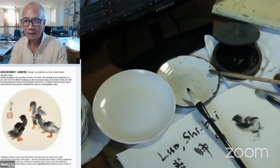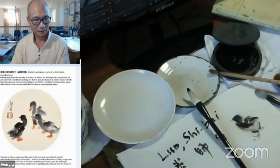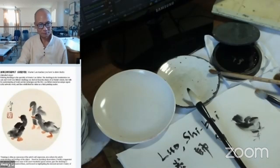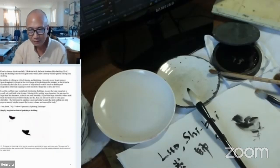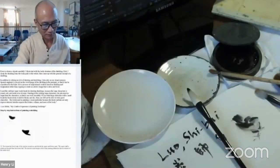You can download the how-to-paint-duckling handout from Master Low. Okay, so I don't have to read his introduction. All right, now let's go to the next slide. Okay. Yeah, I have given detailed instructions on this.